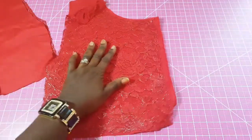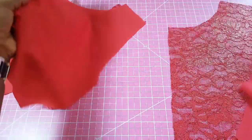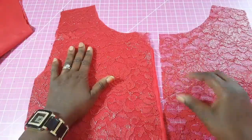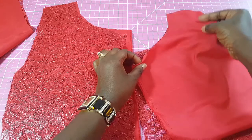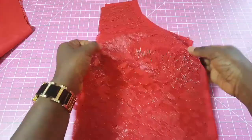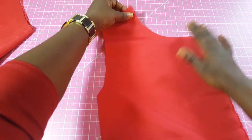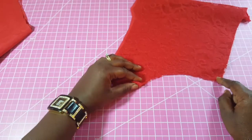We're going to do the same thing with the two sides. We have two sides because we're going to have a zipper at the back, so we have this in two different pieces to easily sew a zipper at the back, and we have our zip allowance here too. So we're going to do the right side, place the lining, and sew the neckline across just like that on both sides. Pin it if you're a beginner, especially with lace that's bound to shift. We want to sew this all across.